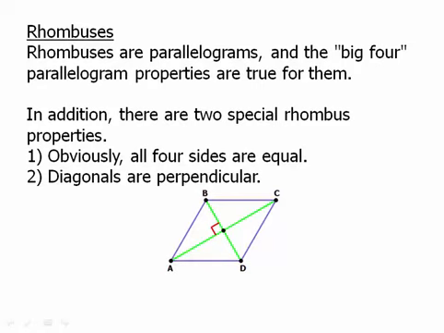I will point out, though, it is possible to have an irregular quadrilateral that has perpendicular diagonals. That diagonal property is separable from the others. So you could have an irregular quadrilateral that doesn't have the big 4, doesn't have equal sides, but it does have perpendicular diagonals. That property alone can be separated from the other 4. It's not like the big 4 properties that always come together.